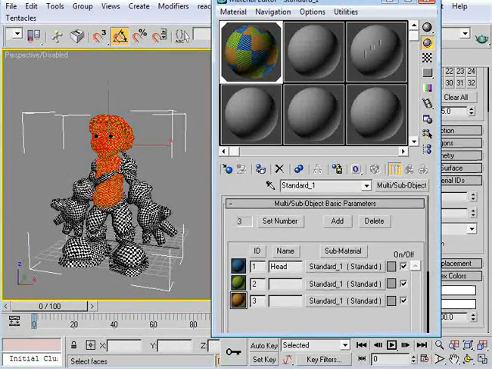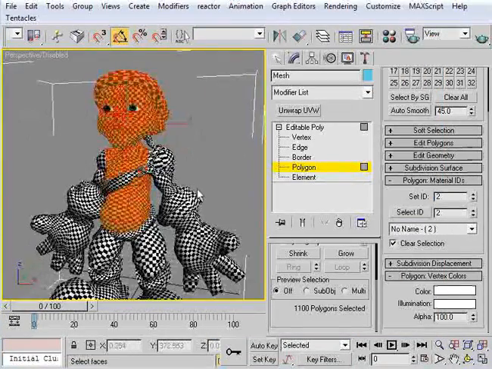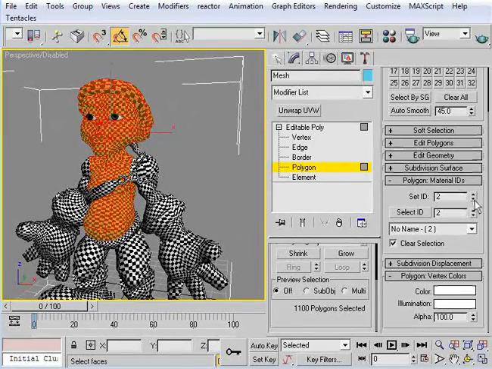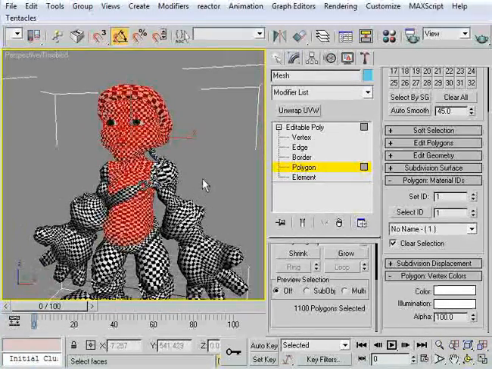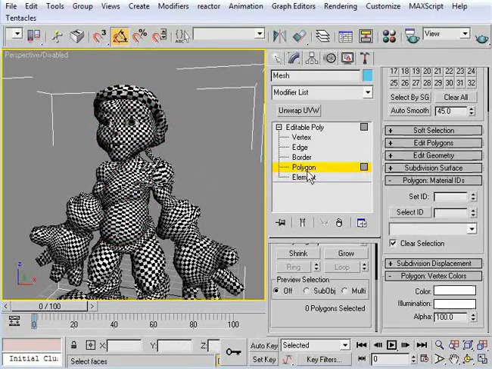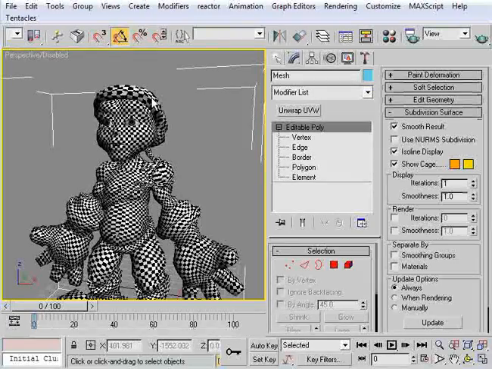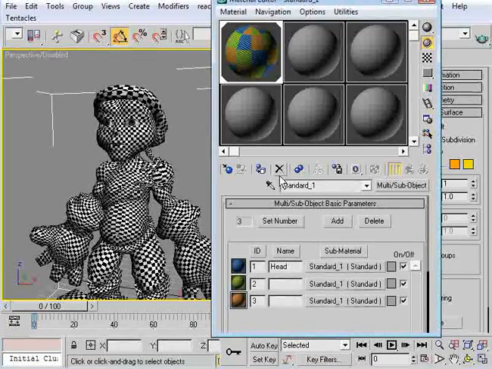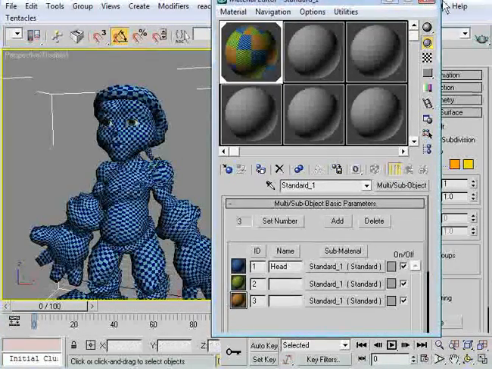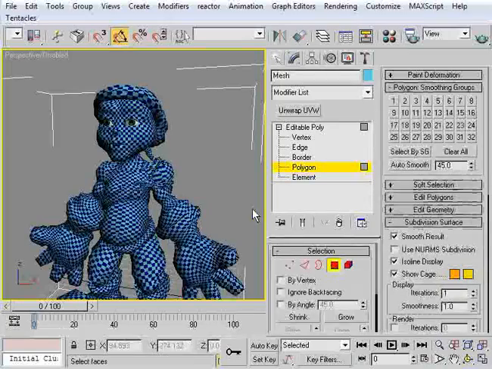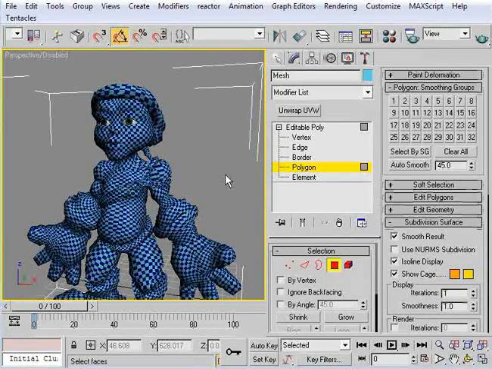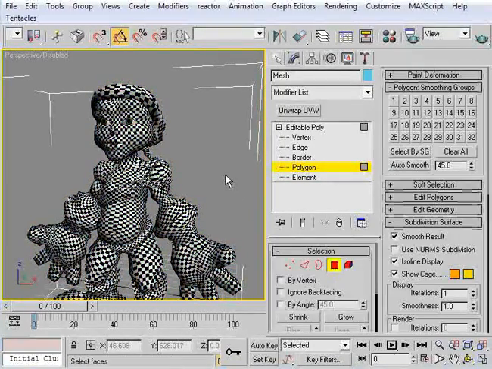Okay, so if I apply set ID to 1, okay, so I'm going to get out of subobject mode and go ahead and apply the material to our character. Crap, let me undo.